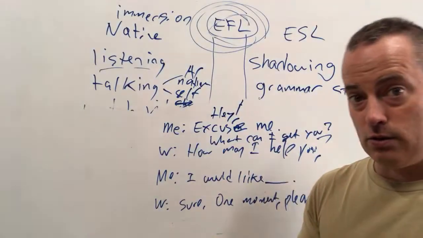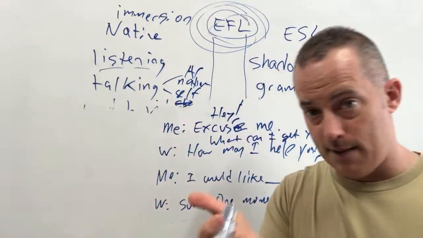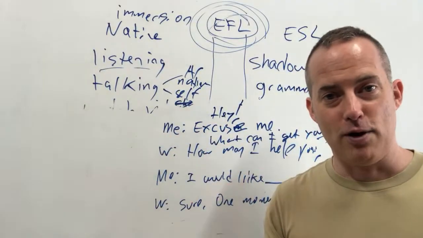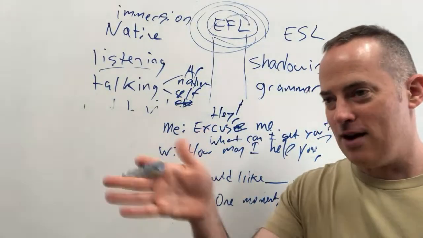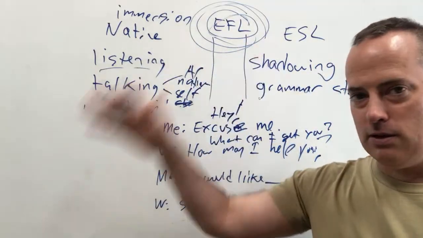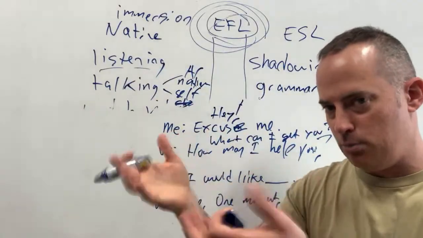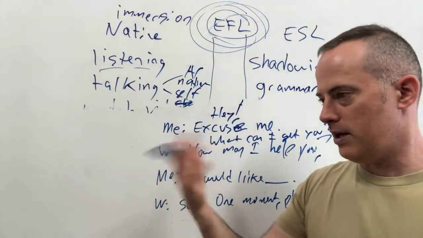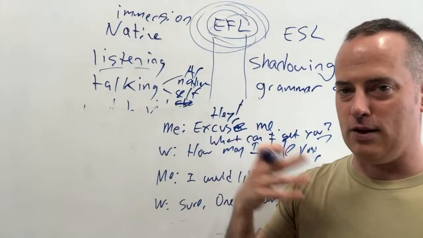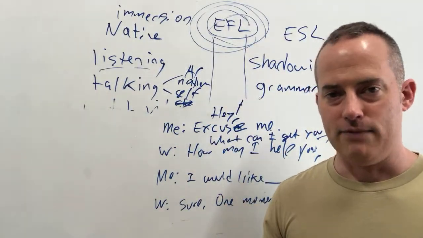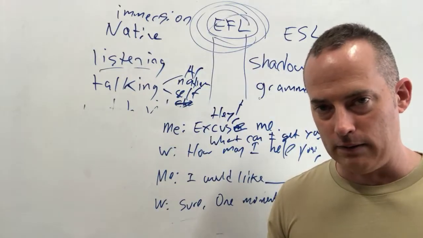So if I go to a restaurant with some friends of mine and I'm in Japan, I can just sit and watch all of them order. And then I order after they're done. So I watch all of them, and someone says, biru kudasai, someone says, biru nihai, whatever. I can hear people ordering different things, and I hear what words they're using or how they might express things. And then, because I heard all of that, I feel very confident about ordering myself.